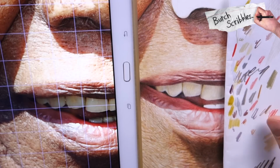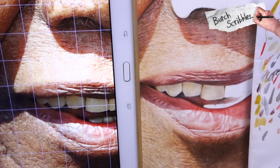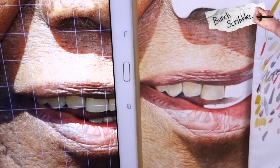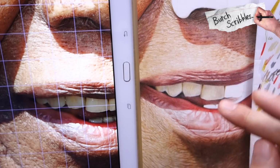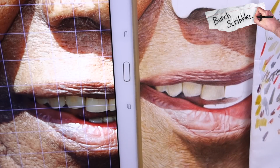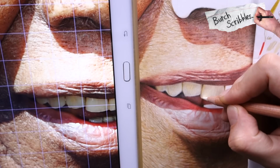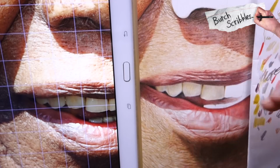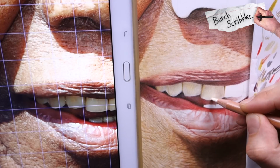I think we're getting somewhere now. I'm kind of happy with that. That's looking a bit better. Again, got to use this. Use this because I think we went over that slightly, and then knock it back with the buff titanium. Not white because we've erased to the white of the paper. Even the buff titanium might be a bit too light, but I think it works.